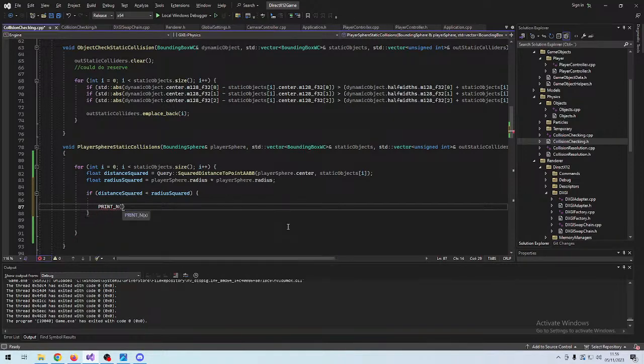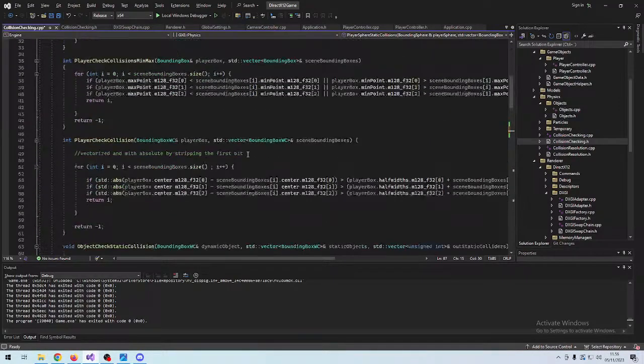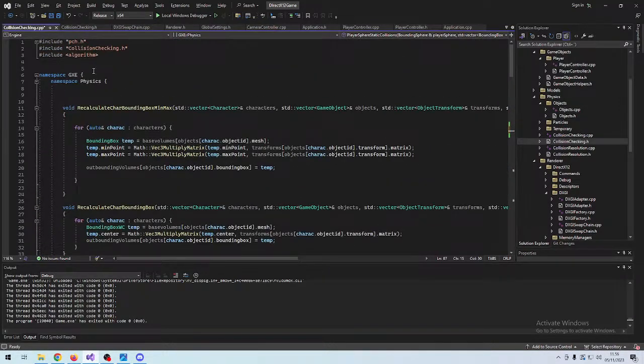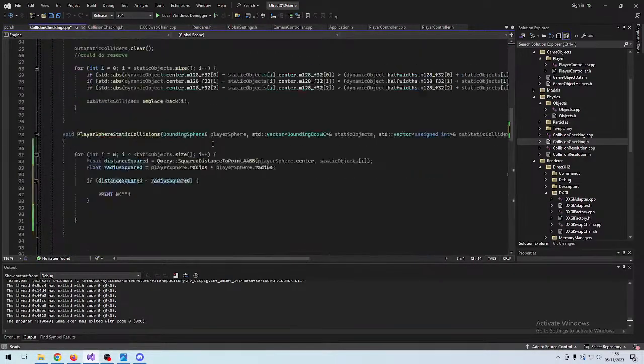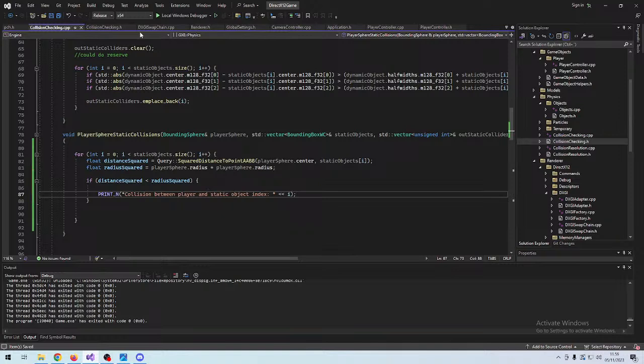we will prompt by telling the system, am I allowed to do that? PCH, yeah, I think I'm allowed to do that inside the CPP file. Collision between player and static object index I. Let's do that.